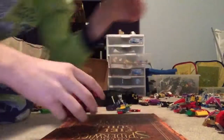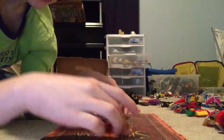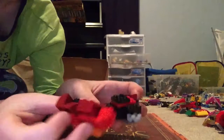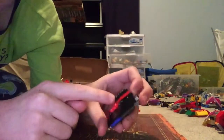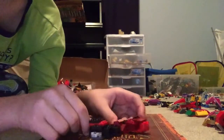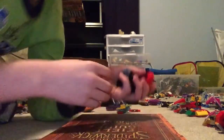Okay, so let's begin. The first robot I'm going to be showing you is... Oh, I broke it. The first robot is Gemini. Now, Gemini is a cluster bot, and there's two of them. Each has a horizontal spinner. The way I made it is on the back I had a sloped side piece, and then I put some red Legos for markings at the top, and then two discs. The red disc and the black disc. They don't have wheels, and the weapons don't actually work. They're purely models.